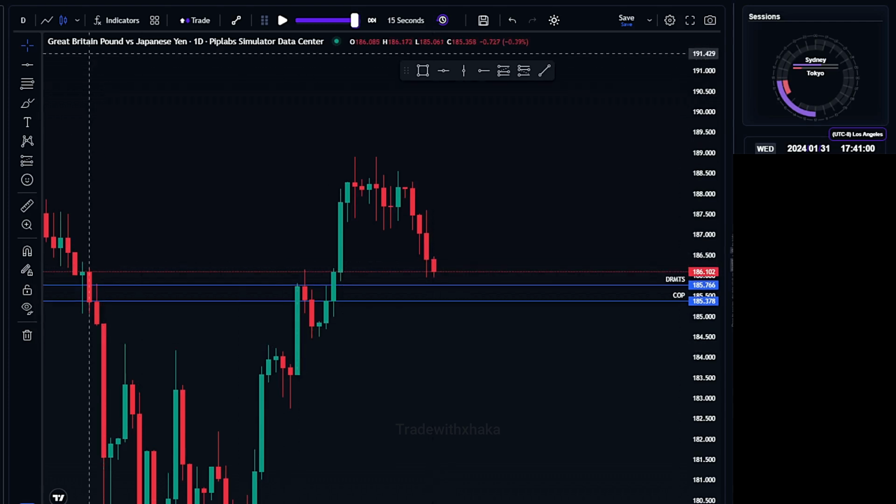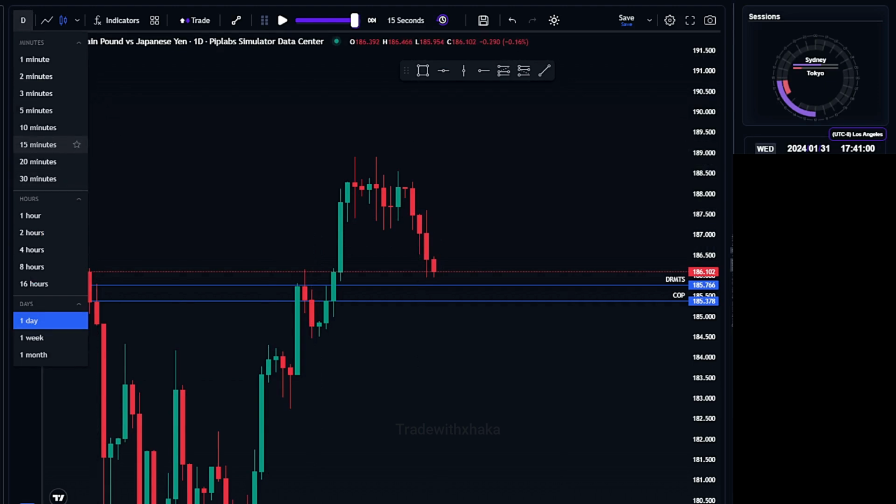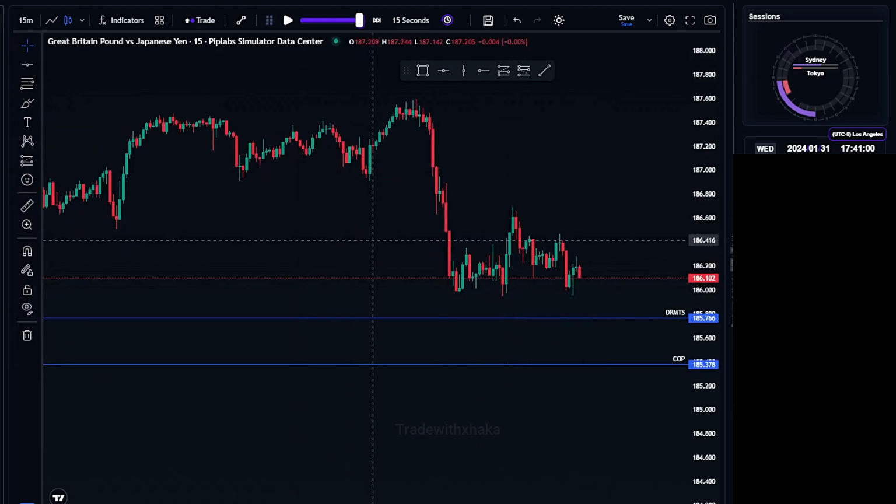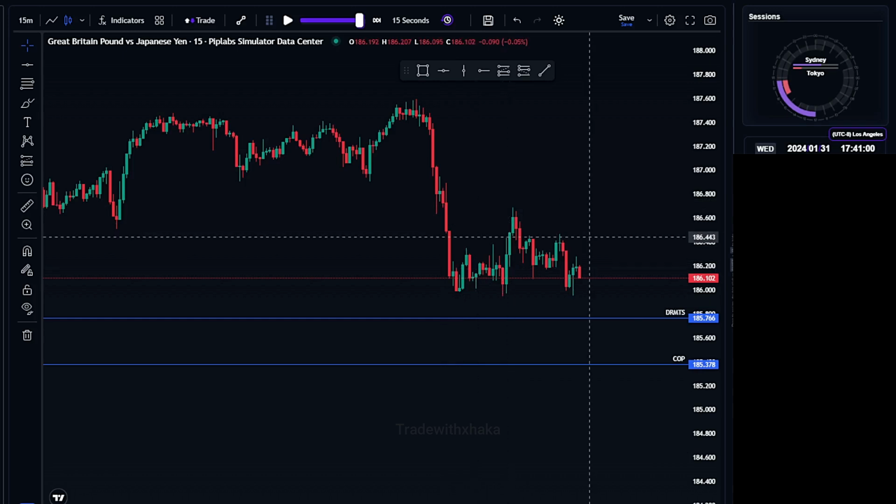So moving to 15 minutes time frame, our next step is what? Looking for liquidity to sweep. Like any sort of liquidity price is likely to move into before going down. That's our next step, but we are using 15 minutes time frame for this. We are still in Sydney. Tokyo is now on. So what do we have here? This is Sydney range and the Tokyo.